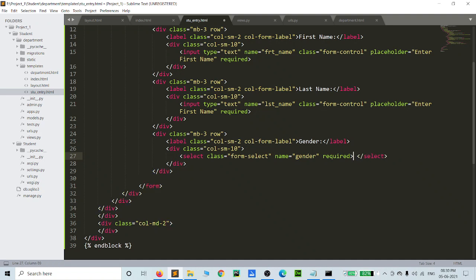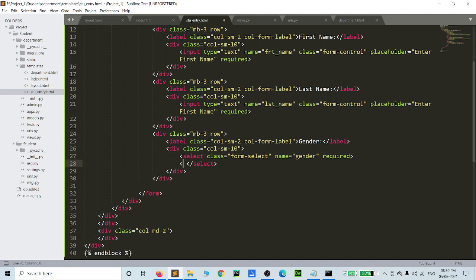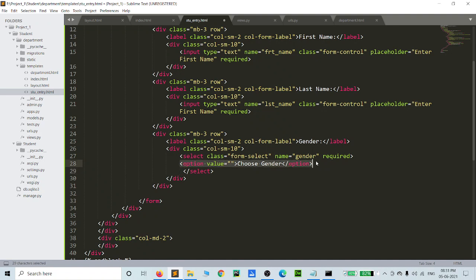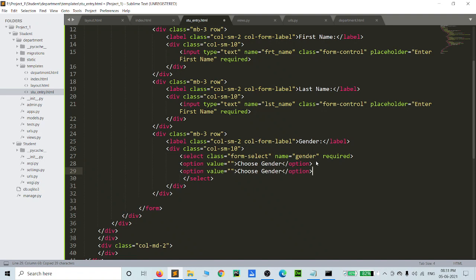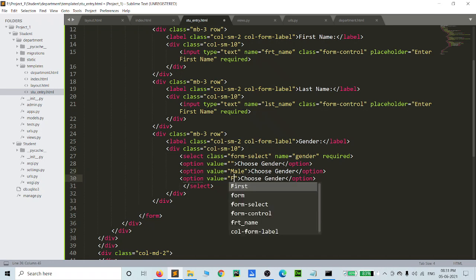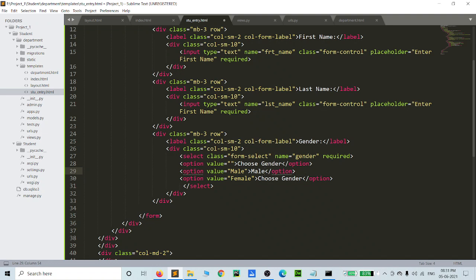Then you can give the option values. The first one is nothing, we use gender, and copy the same thing here. We create male and female, and here we give the male value, and here the female value.